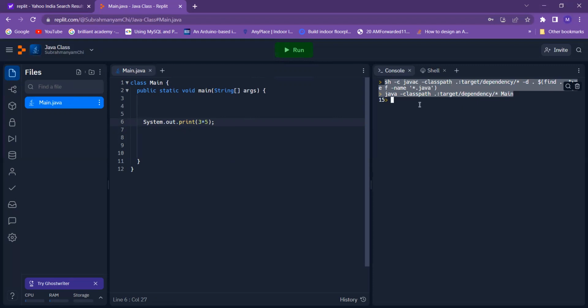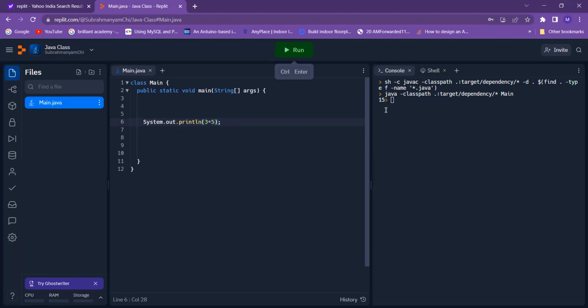But since we are doing IDE, the commands are automatic and the program runs and 15 output is given. 15 output has come. Now one by one, earlier they wrote here println. So this ln is extra added. And I told you system is to call the operating system, out is for telling to give output, and print. ln is for line.